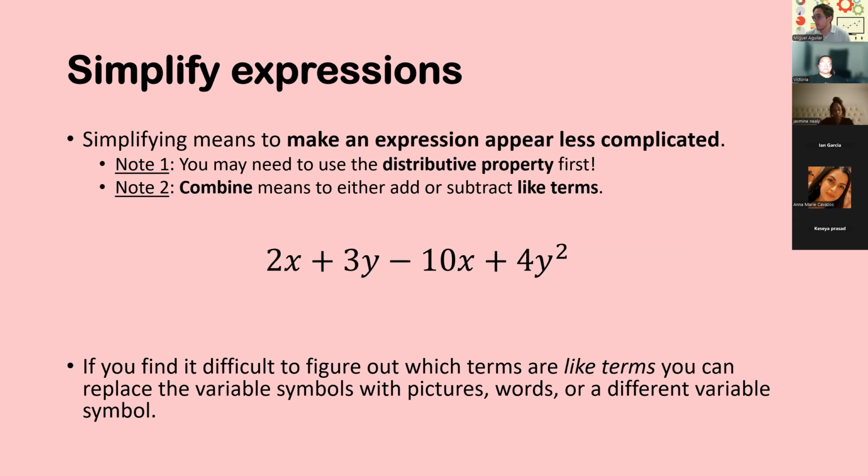So, to simplify expressions, and I'll hang on this slide for a little bit if you guys need to write it down, the steps are very simple. There's really just 2 steps. When we say simplify, we mean that we're trying to make the expression look less complicated. In the same way that, if I said I was going to go to the store and get an apple, an apple, an apple, it'd be simpler if I just told you I'm going to get 3 apples, right? That looks and sounds less complicated. When you have an expression like the one I have on the screen right now, we want to make it look less complicated. And so there's 2 things that we want to do.